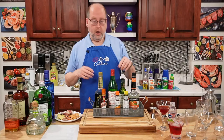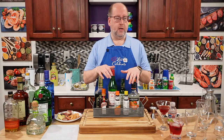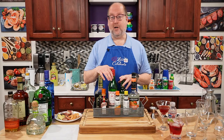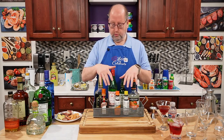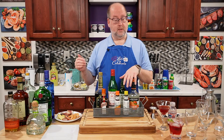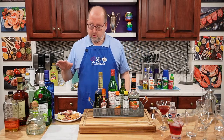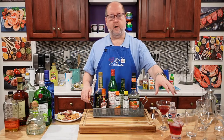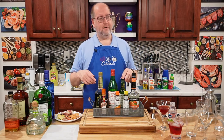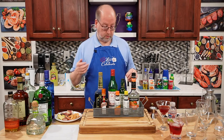These are alcohol too. You might not drink any of these on their own. I know sometimes in Europe and Italy they drink vermouth, but for the most part here we wouldn't. So these are all used to modify your base ingredient, if that makes sense. Does that make sense to you, dear? Yes, it does. Did I explain it right? That is the definition. So to me, the vodka cranberry is a very basic, easy drink. Using a modifier, it's a little more complicated, but not terribly so at all.